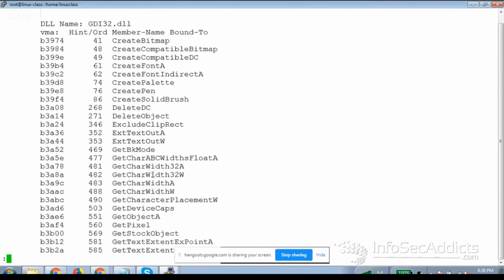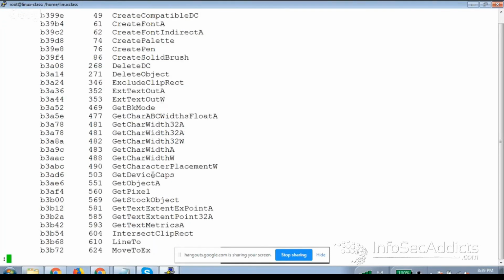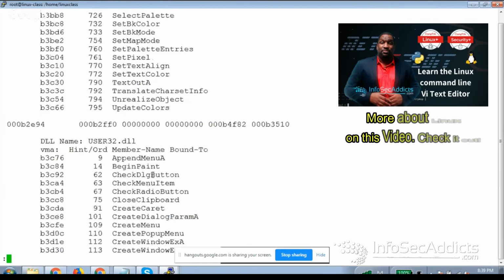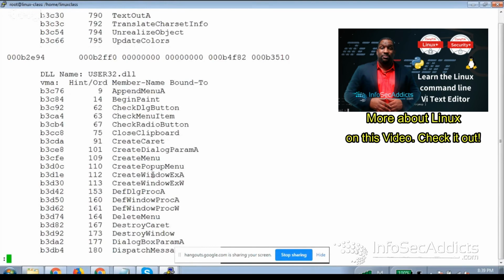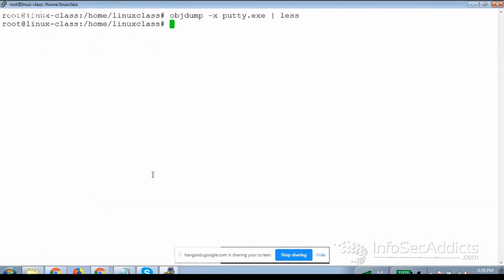If you want to learn about what the executable is capable of doing, search the DLLs, because the functions inside of each DLL will tell you what this malware is capable of doing. So let's say I want to go look at Wannacry.